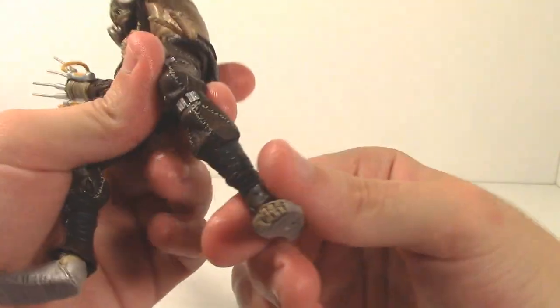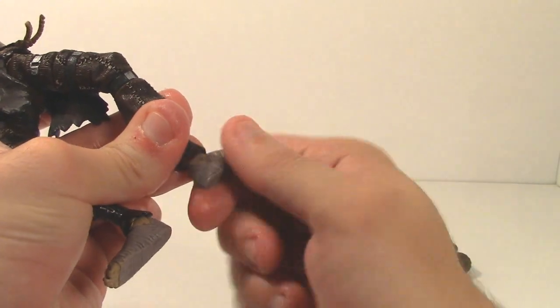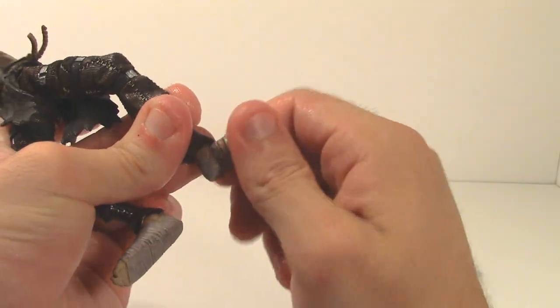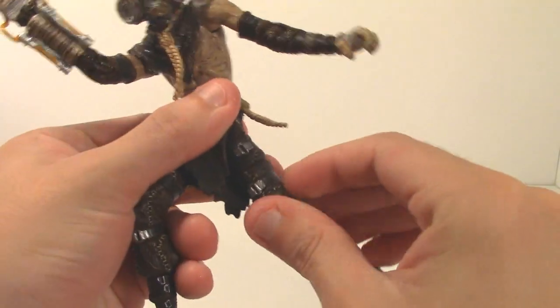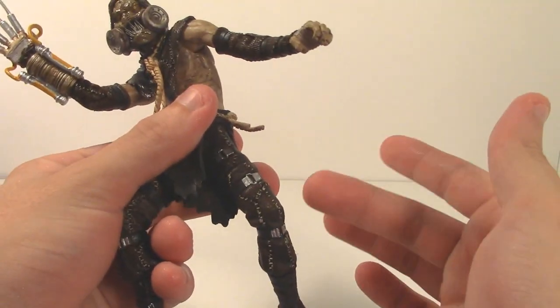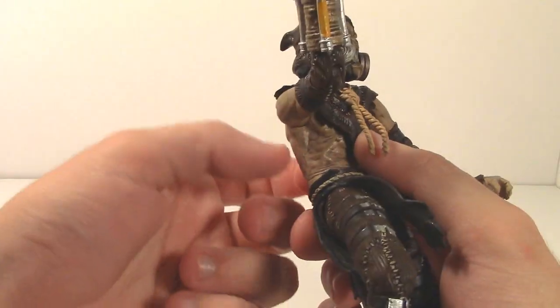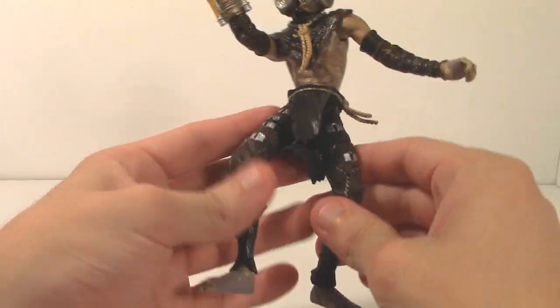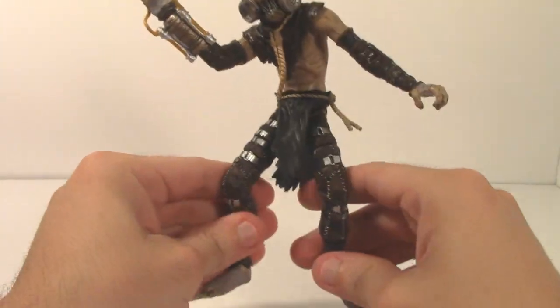You also got a shin joint right there, as well as a foot joint that rotates 360 degrees and pivots barely, like so. And like I said, that's actually about it. It's a shame that he doesn't come with any knee articulation or upper torso articulation, for that matter, to be able to really stretch this character out to put him in a variety of poses.